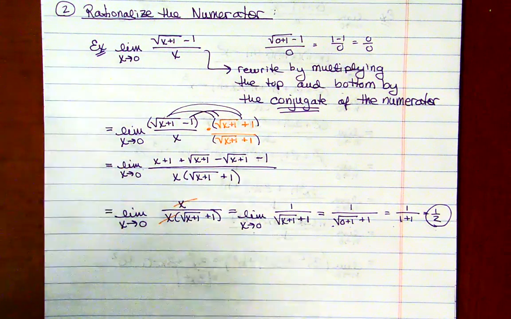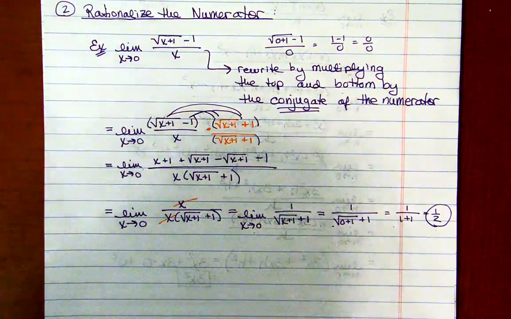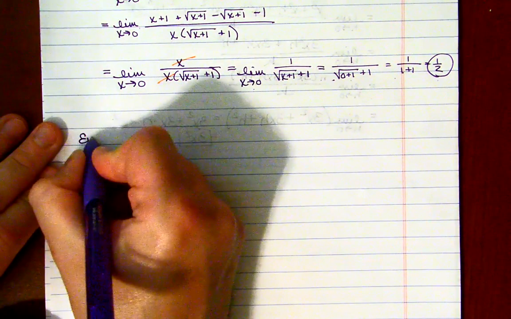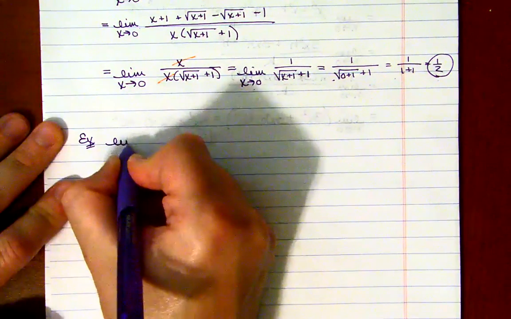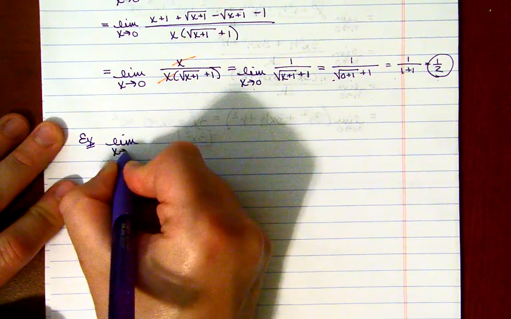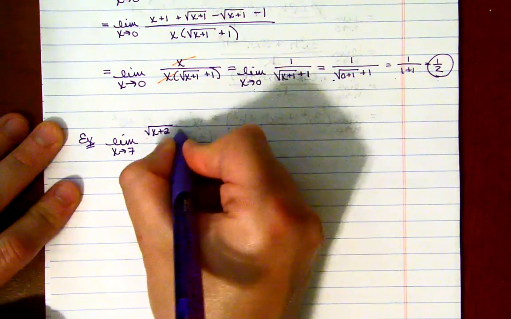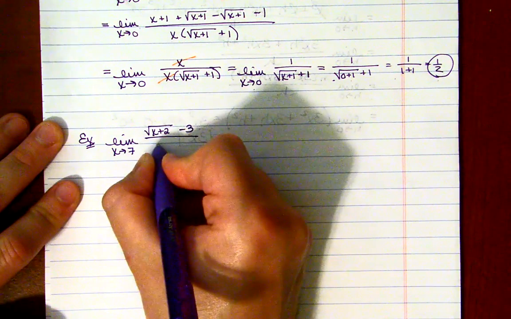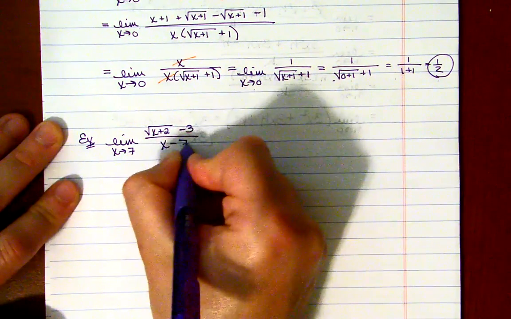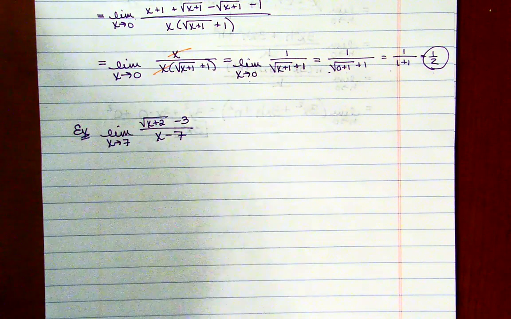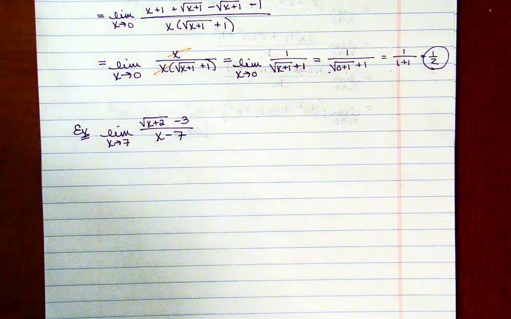So I'm going to give you one other problem, and I want to see how far you can get on your own with this one. It's a tiny bit different, but same basic ideas. Limit as x approaches 7 of the square root of x plus 2 minus 3 over x minus 7. If you're watching this on YouTube, push pause and see what you can do. If you're watching this through Edpuzzle, see what you can do and send the answer in when you're all set.